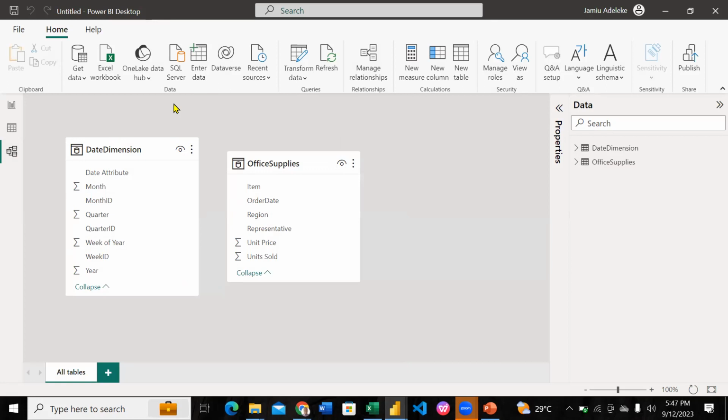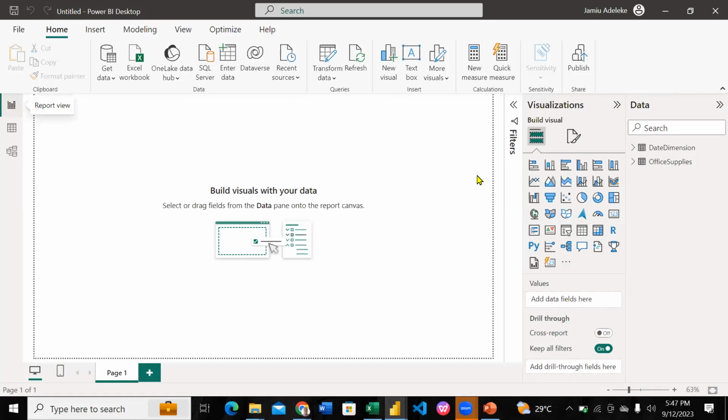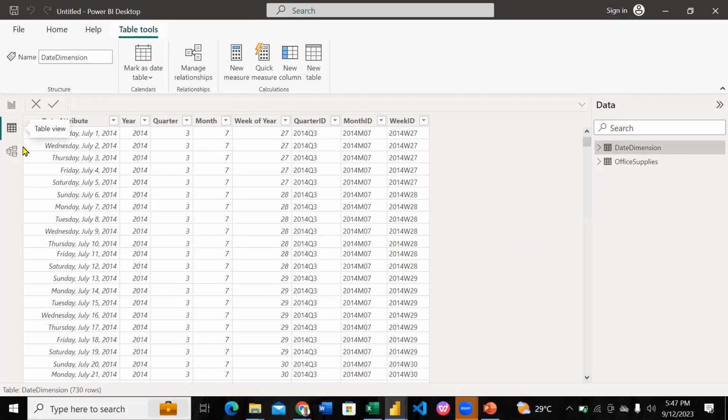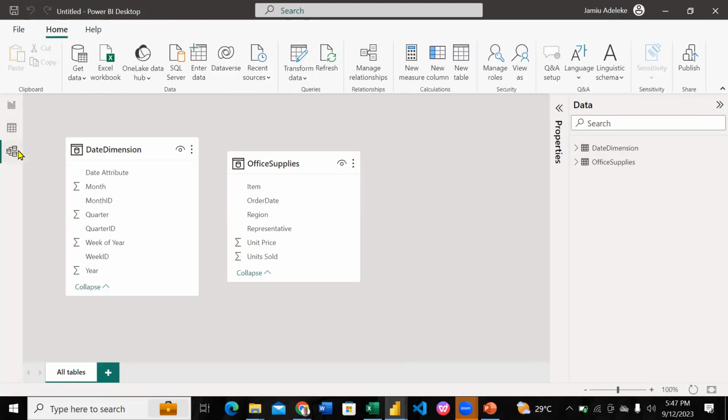So if I want to make them connect to each other, there's a way to do it, and that's what we call cardinality. So how do you connect these things together? And that's why I said they must have a unique identifier. There must be something that looks alike between the two. So there must be an ID in this particular table that is also in this date dimension too. Both of them must have it. Without your data in your report view, without this particular data pane here, you won't be able to see anything like the table view. I mean, you won't be able to also see your model view here. So that's how to load your data.